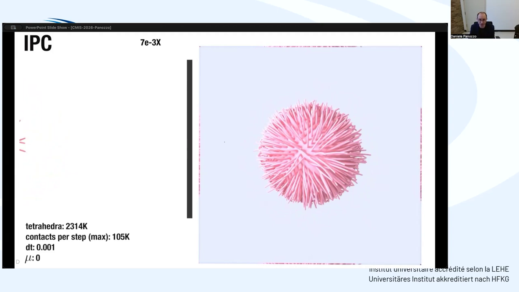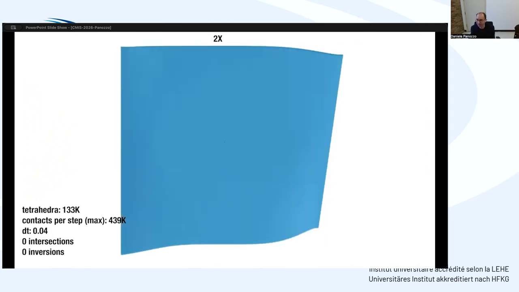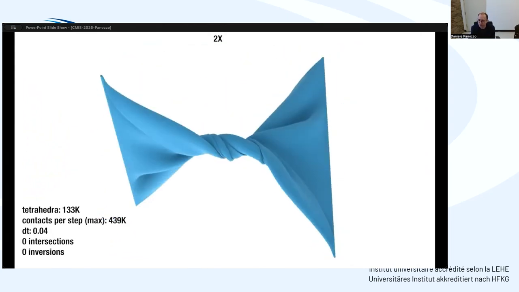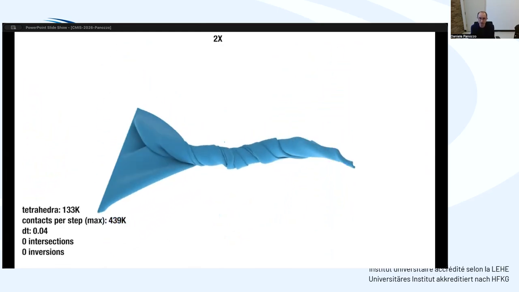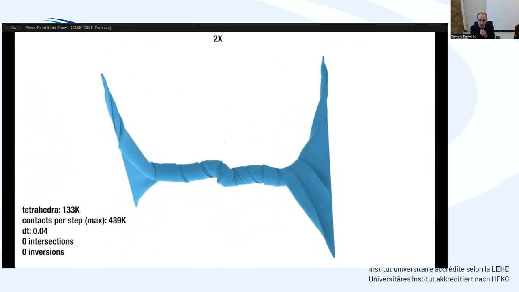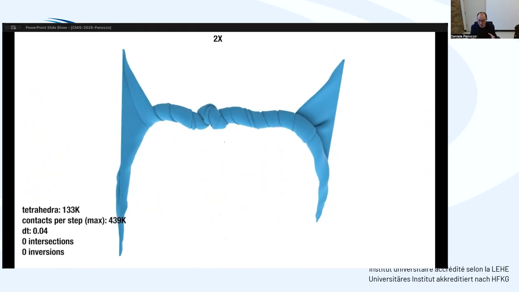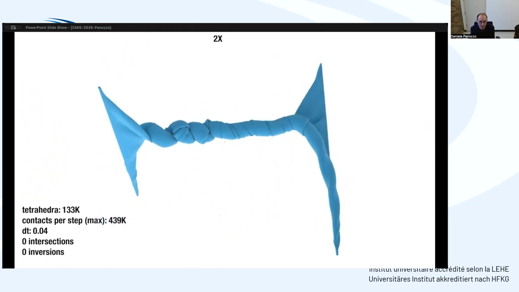This is an example of a thin sheet meshed with one layer of tetrahedra, and then we're going to, on purpose, bend it around and then fold it. And as you can see here, of course, there is a lot of distortion, but there are interesting effects that are appearing in the middle due to this sheet bending and twisting.